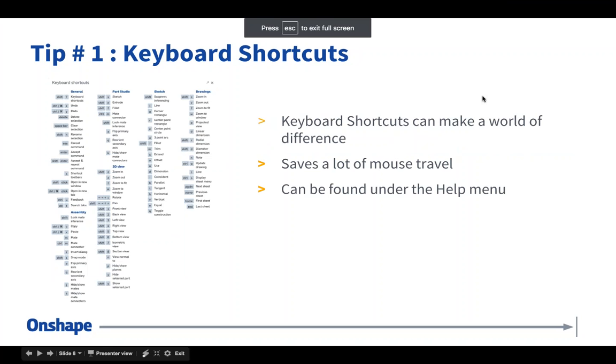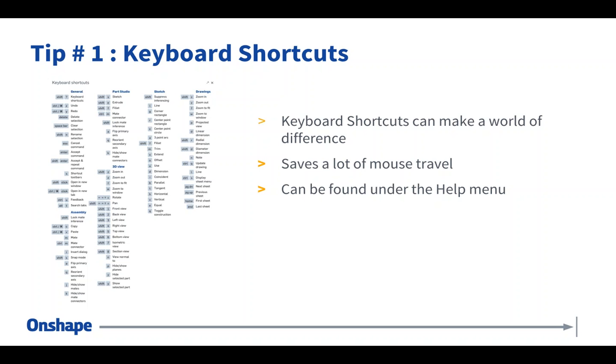And this is something that if you're not already using, you should use more of. And the idea behind it is it just saves you a ton of mouse travel. And there's a lot of common keyboard shortcuts. I think everybody may use 1 or 2, but just realize that if you start to learn some of these keyboard shortcuts, you can make a world of difference when we start talking about just simple things.